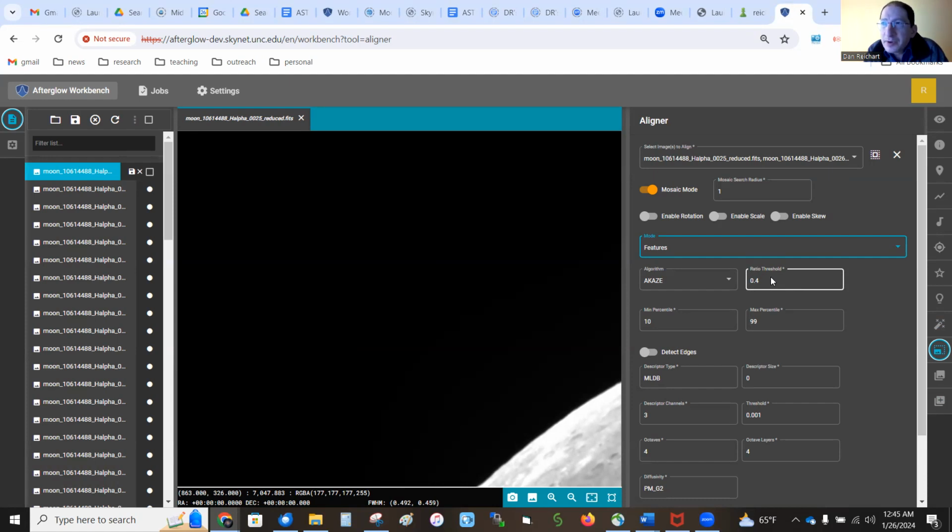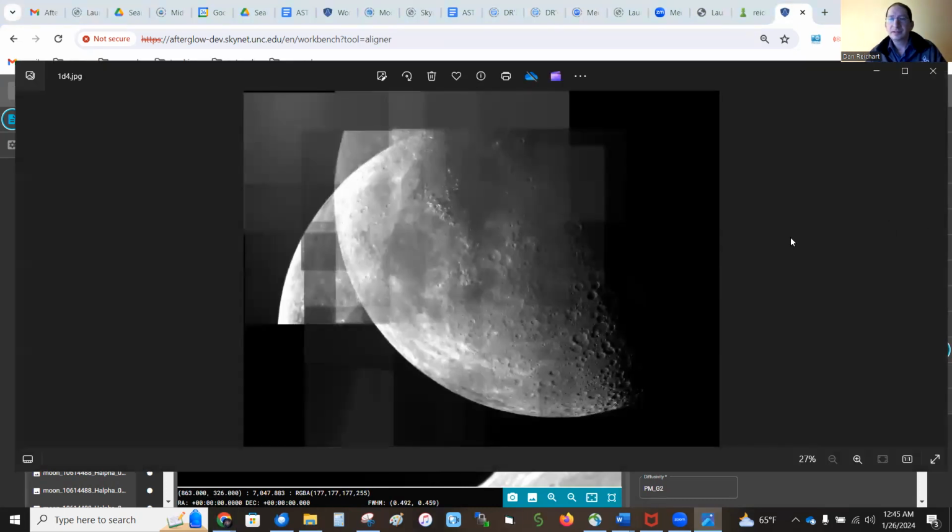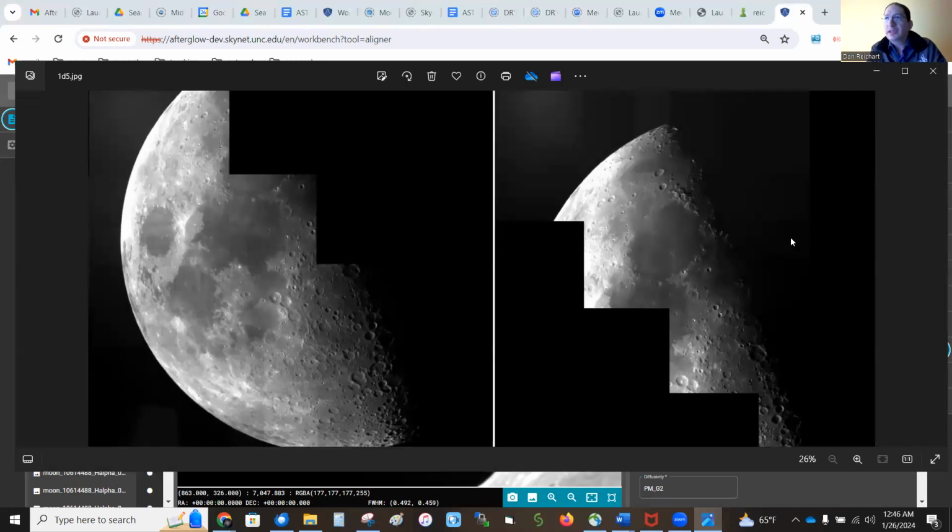If the number is too high, you'll get stacks that look like this. If the number's too high, it finds too many alignment points, and it can't piece it together right. If the number's too low, it doesn't find enough alignment points, and you end up with disjoint subsets.